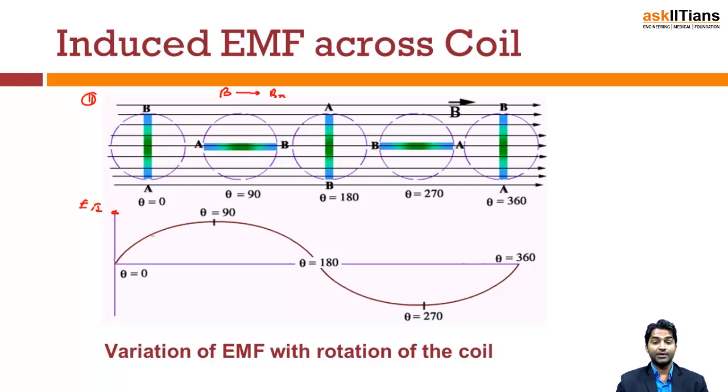Always try to understand that if we draw this graph for induced current, the value of induced current will be of lesser amplitude. So we can say this would be the graph for the induced current, and this is the graph for the induced EMF. E naught is the peak value. Already we know that I is equal to the EMF upon resistance R. Resistance R is the obstruction offered by, for example, an electric bulb or any electric or electronic appliance connected in series across that device. So here we depict the variation of EMF with the rotation of the coil.